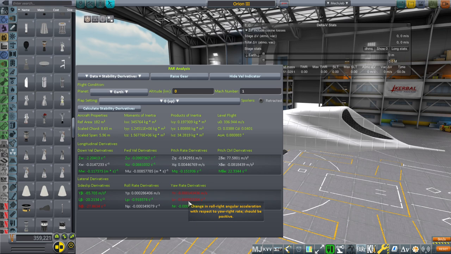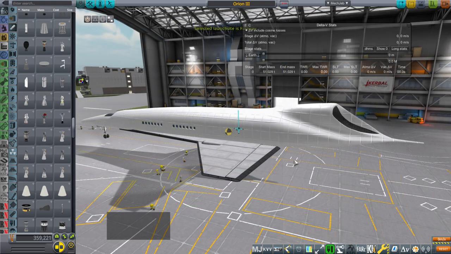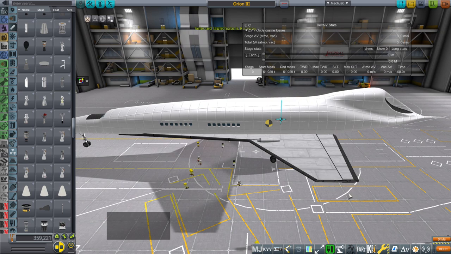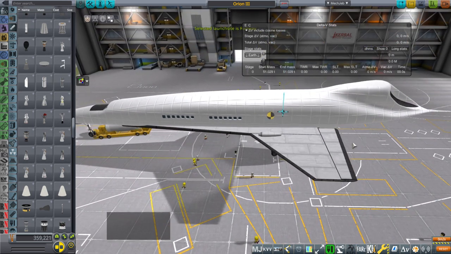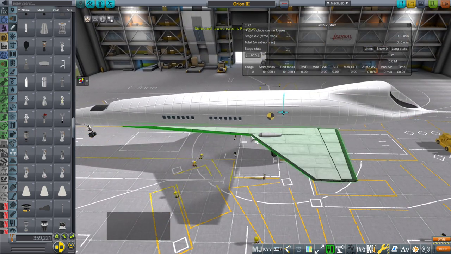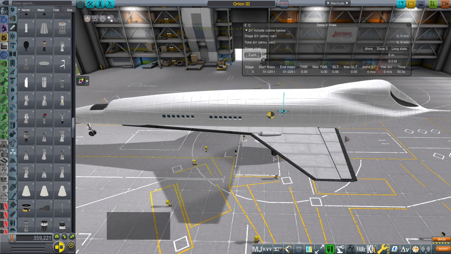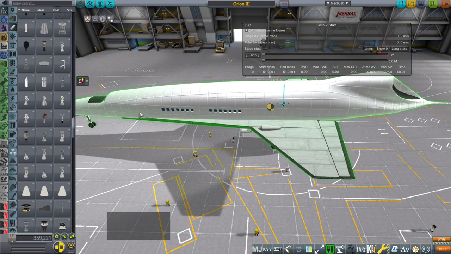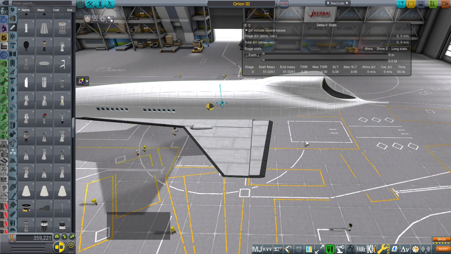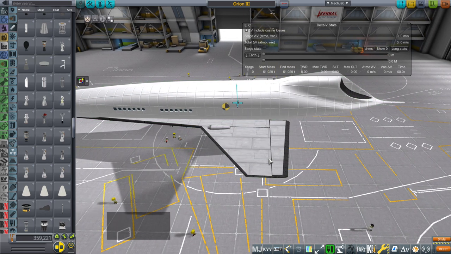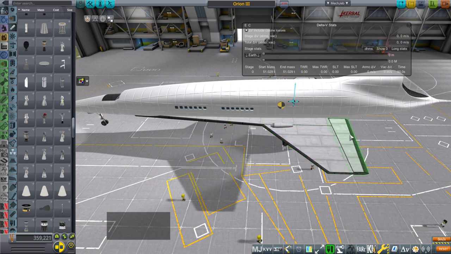Probably a vertical stabilizer would help with that at Mach 1. And at Mach 2, well, we've got some other issues. I don't know who designed this, this is approximately the wing that they had on it. But whoever designed this has some answering to do, because it looks a lot like an X-15 wing. It's not a full delta wing, right? A full delta wing goes all the way to the back. But this is not a full delta wing. It's more like an X-15 wing.